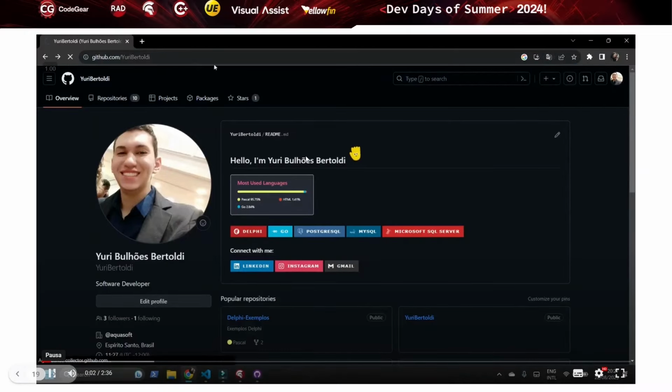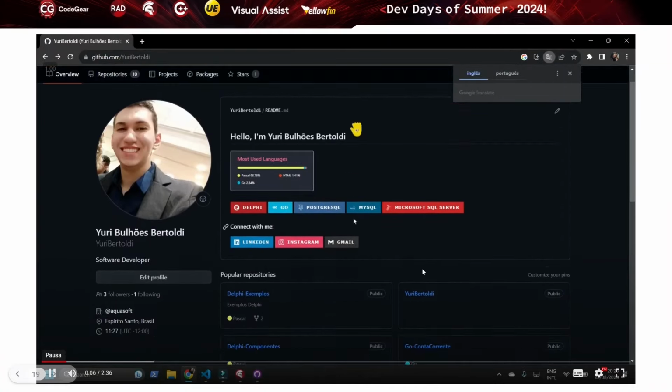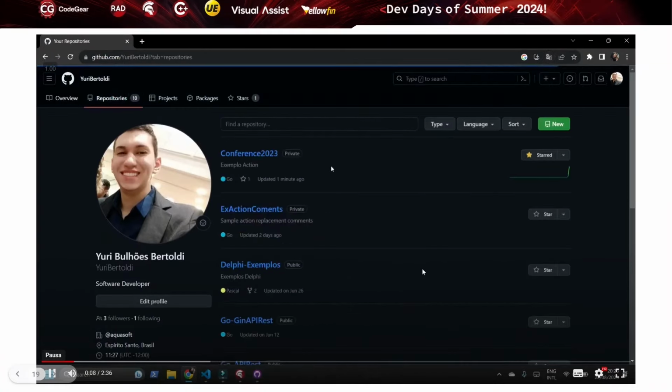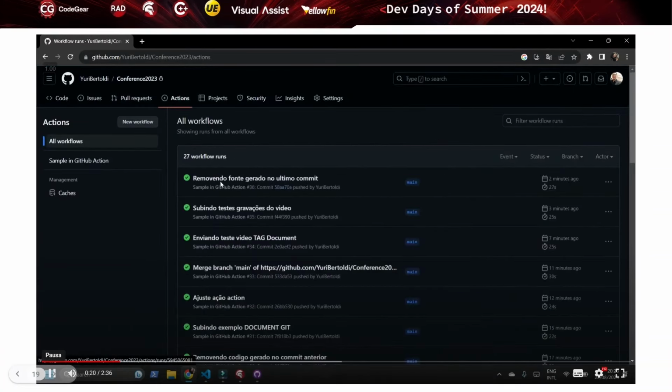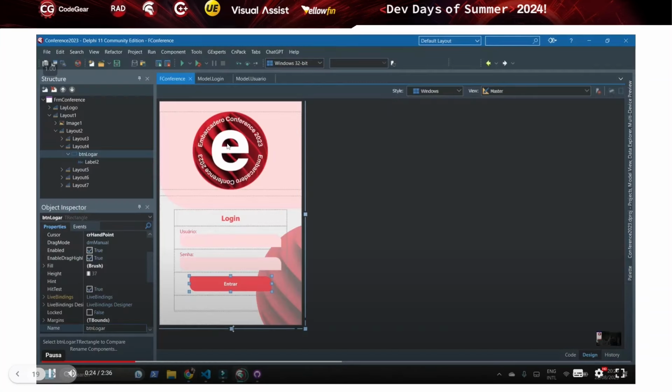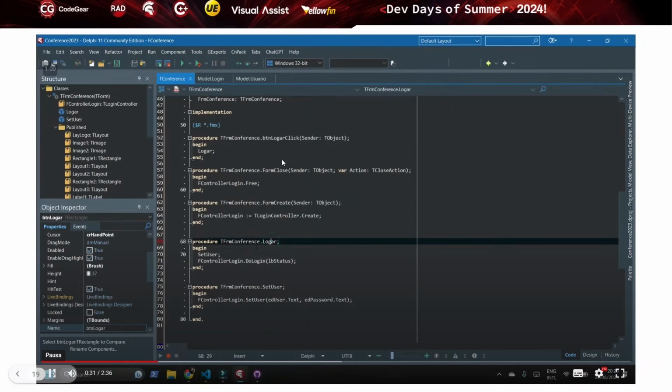So, this is the GitHub of Yuri, okay? And this repository here is the repository with the actual code. This commit here is the last commit from the repository, and these are the actions of the GitHub of Yuri.